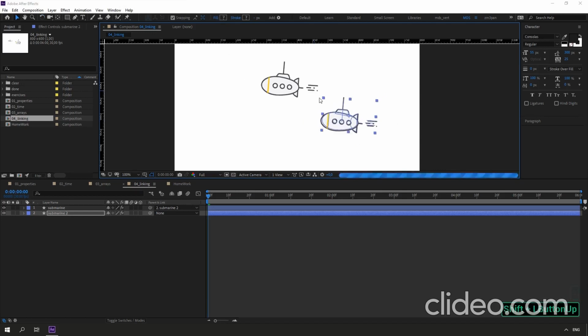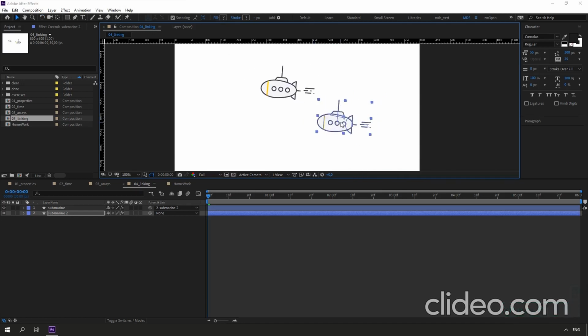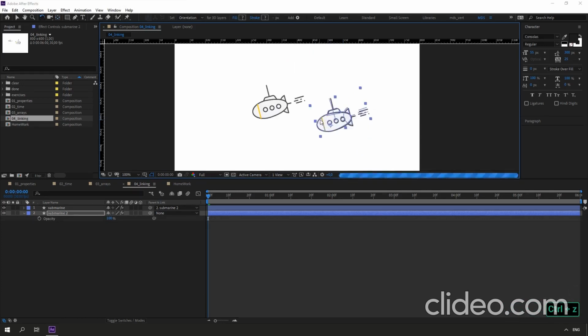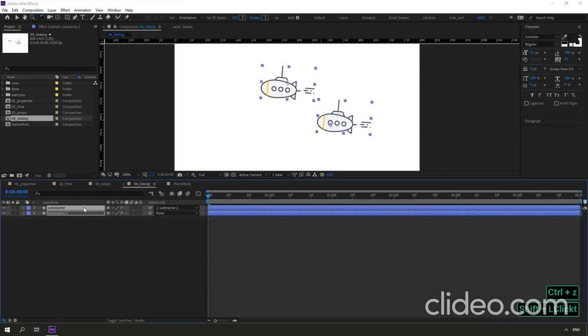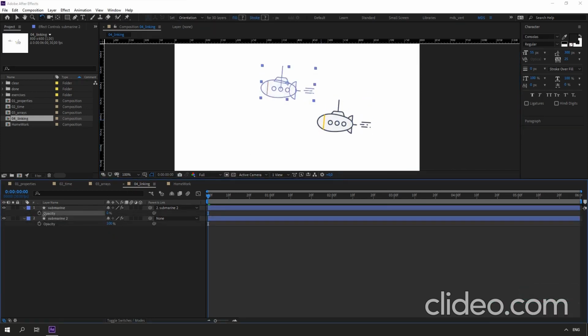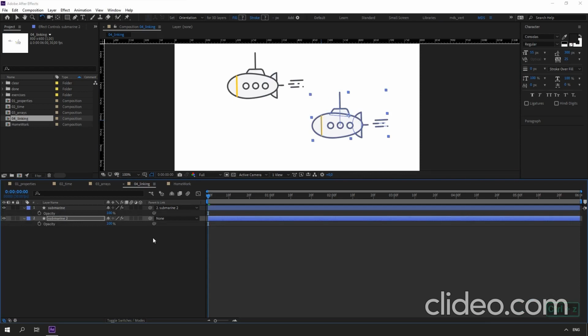First of all, transformations will occur around the parent layer's anchor point. Also, if we need to link only the position and leave rotation independent, we can't use regular parenting. Also, with regular parenting, opacity remains independent, but sometimes we need to link it as well. To do this, we need an instrument that is more flexible than regular parenting. This instrument is linking with the help of expressions. Let's cancel the parenting of layers by choosing None in the dropdown.